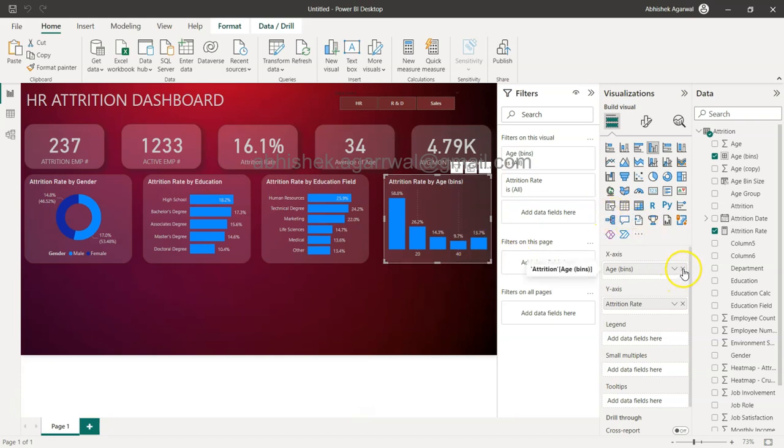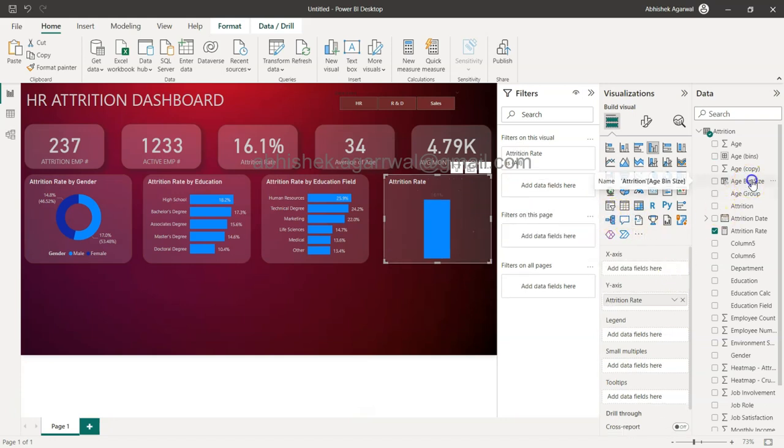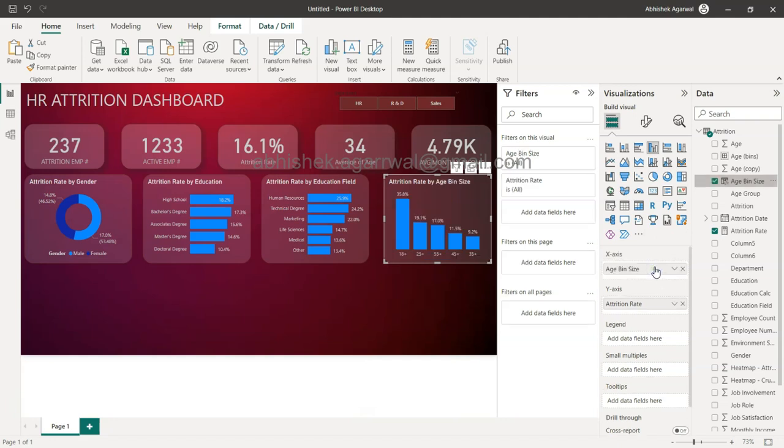So we will remove the bins and use our custom calculation, age bin size: 18, 25, then 35, 45, and 55. That is something where a bit of sorting is needed, just so that 18, 25, 35, 45, and then 55 should come.